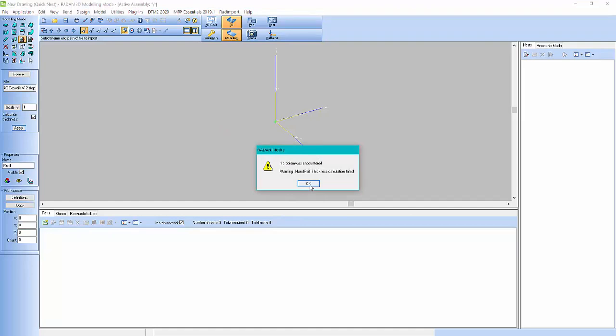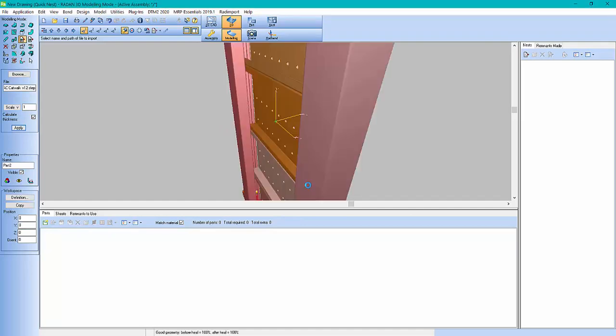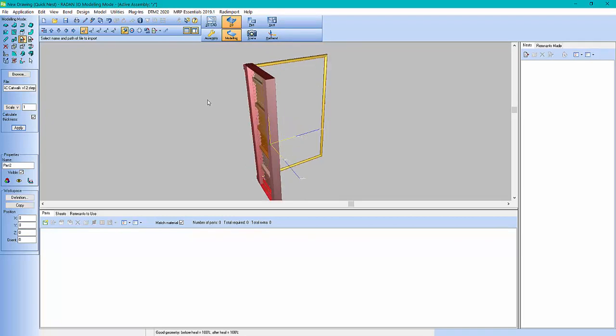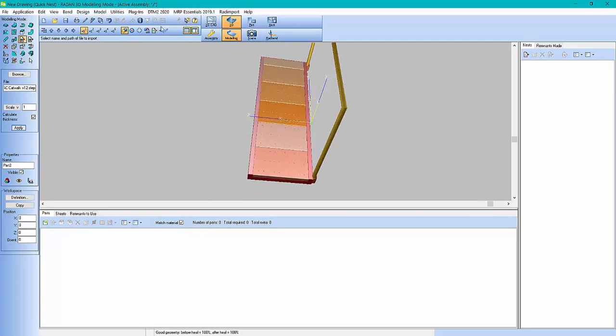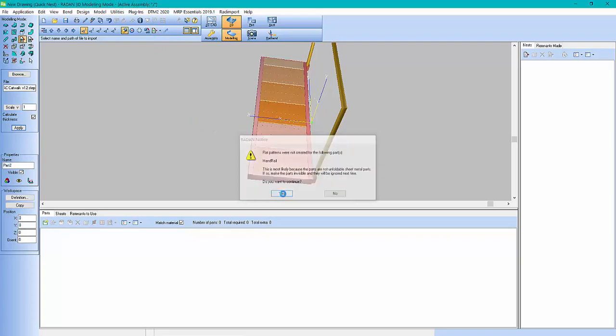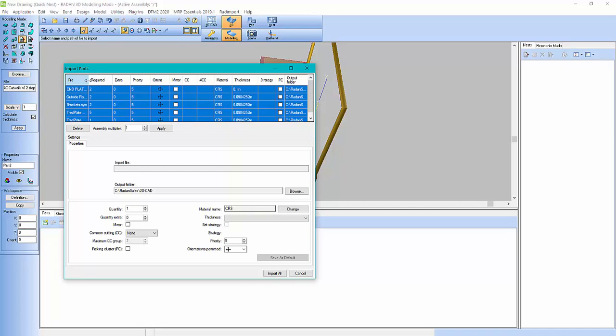We've got a thickness calculation failed, and that's because of the handrails, not a sheet metal part. And you'll see, we'll probably get another message because this is one whole assembly. And what I want to do is get this into a nest. So this really helps without having to create DXFs and exporting them out or trying to copy and paste things to make a nest, right? I can simply just bring it in here, unfold, say yes. Right, here's all my end plates, outside rail, bracket system, tread plate.